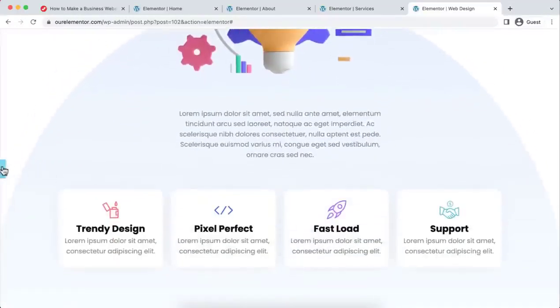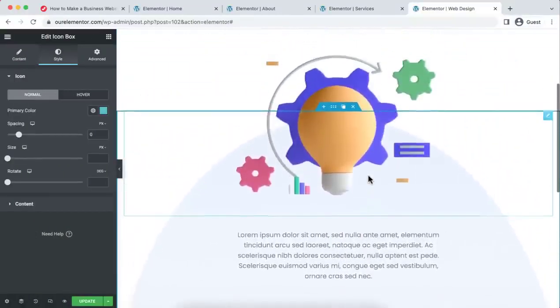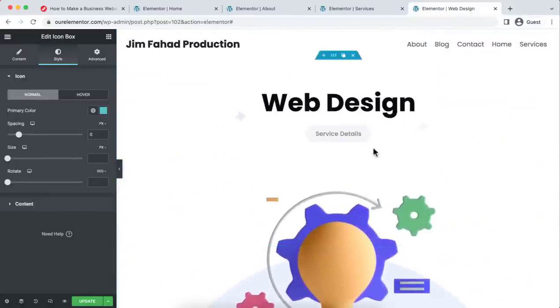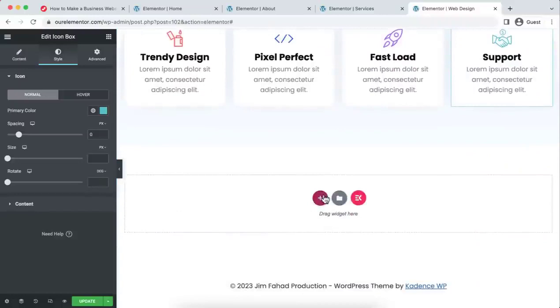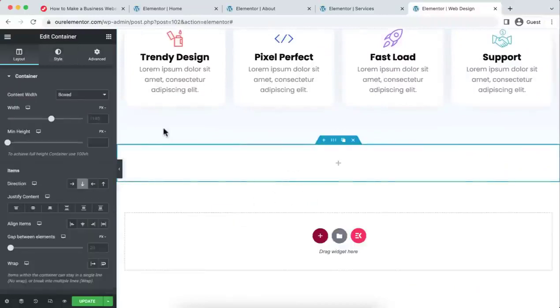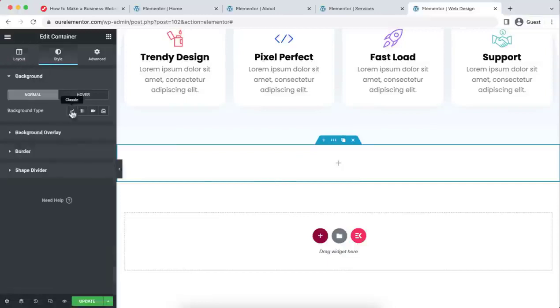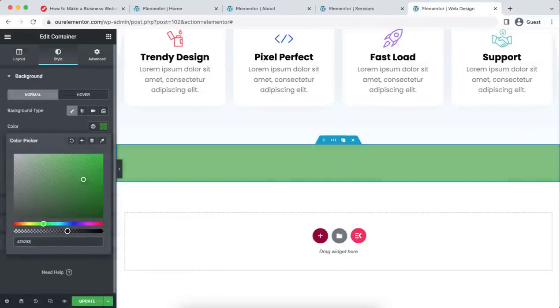Alright, now right after that, I wanna create another container, and within that container we will be adding some projects that's under web design category. Okay, so here let's first click on this plus icon, and I'm taking this column based structure. Now here I wanna add a background color, so from here let's select the color that's hash 292930.